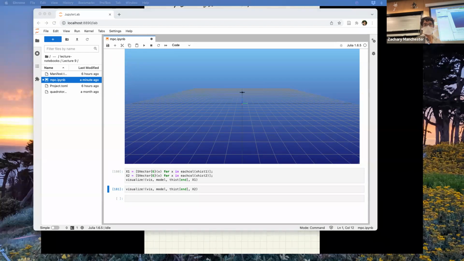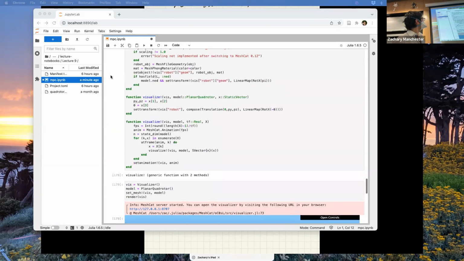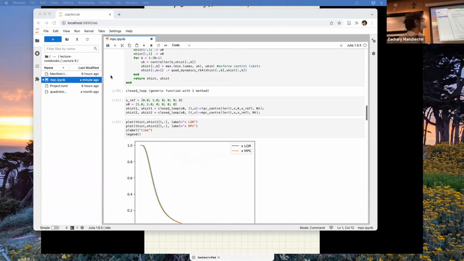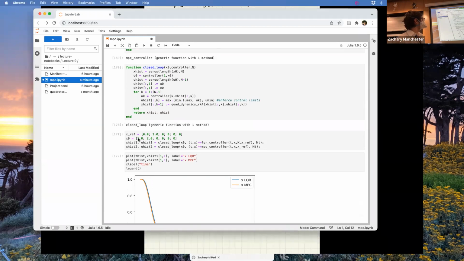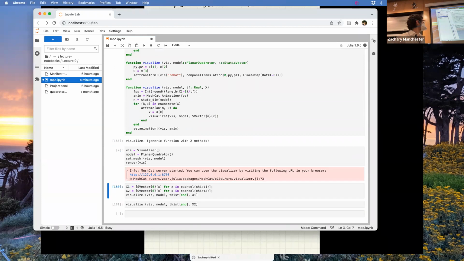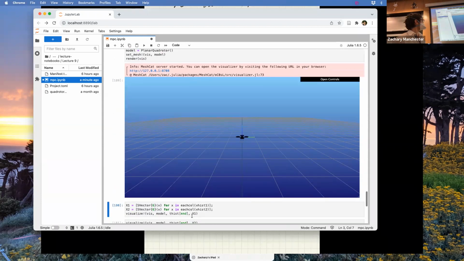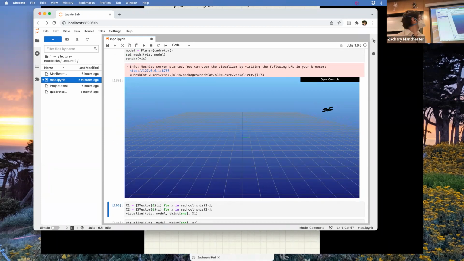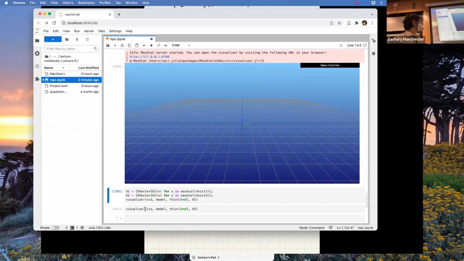Now we're going to try to mess around a little bit. I'm going to make the initial error a lot bigger. So let's try 5 meters here and see what happens. As you can see, LQR is now failing. Let's watch that in the visualizer. LQR is dying, not cool. And then MPC, keep in mind, this is still with only horizon 1, it's working actually pretty well.